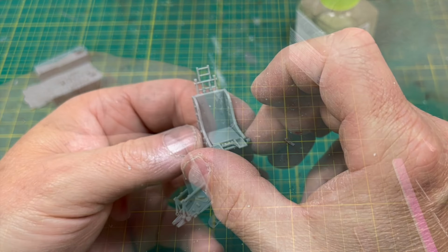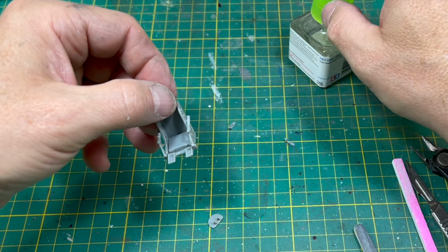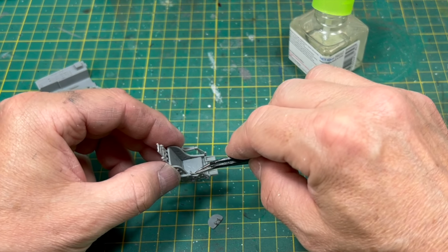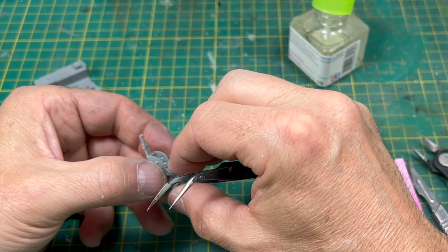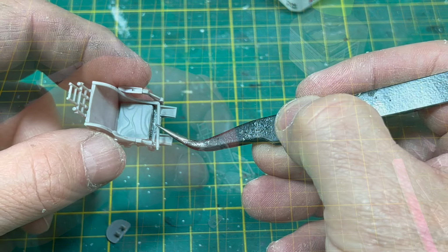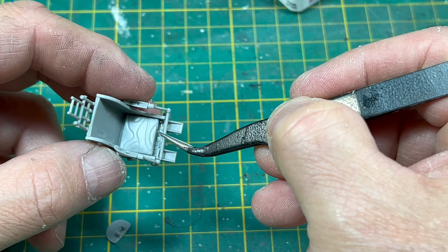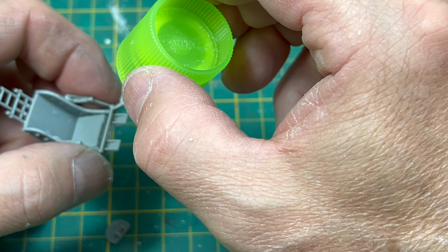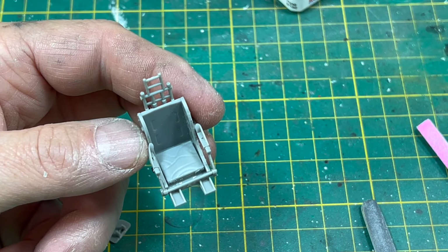The seat's quite nice. Like I said previously, there are no seat belts, which is a bit of a shame, and also a little bit of a surprise, really. Hobby Boss kits normally can have seat belts supplied, and it's a real shame that there weren't any on this occasion. I did look for aftermarket ones, but they're all out of production. And can I find it anywhere on eBay? Nah, not a chance. So you'll see in a minute, I've had to have a go at making my own.